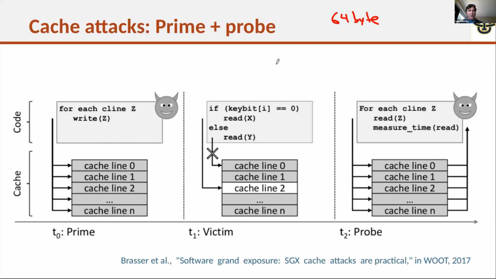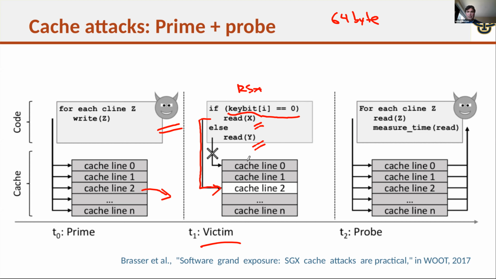So what happens here is that the attacker first primes the cache. Essentially, it puts its own data into the caches, by accessing them frequently and accounting for collisions in the sets and stuff like that, but it fills the entire cache with its own data. And then it runs the victim, the enclave. And the enclave, depending on some bit, and it can be your RSA key, for example, bit i of this RSA key, maybe reads line X or line Y. In this example, part of the branch is executed right here. So this cache line was touched, and essentially the attacker's cache line was evicted from the cache.